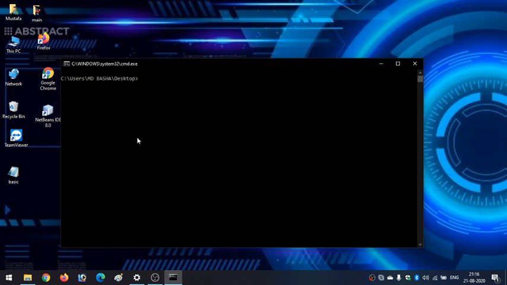To compile a Java program, you require the command javac and the file name which you have given. The file name is Basic.java. Just press enter. If there are any errors, it will show them. If there are no errors, then it will compile. Yeah, there are no errors in the compilation. Let's run it. To run, we use the command java and the class name. What is the class name we have given? Basic. So enter. See here, the message which I wanted to print is printed: I am learning Java. Yes guys, so successfully completed.